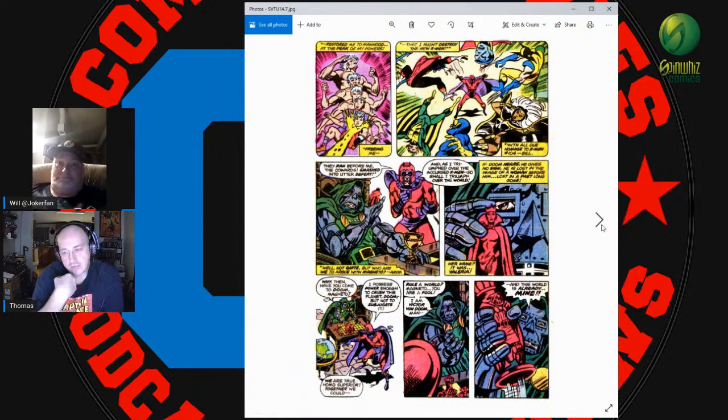I went and looked to see if I actually had Defenders 16, which I don't, to read, and that would have never been on my radar. Is, hey, I need to go read it. This is a thing we talked about before with new comics and old comics and keeping comic shops up. Now I need to read Defenders 16.